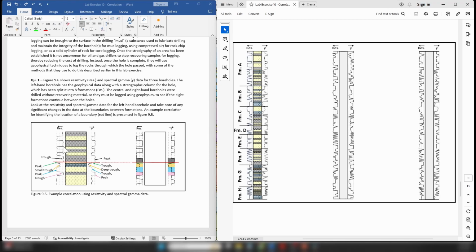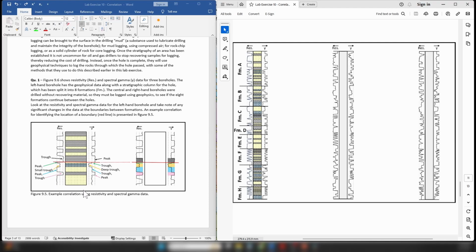And these peaks and troughs correspond to different layers of rock. And whether you have a peak or a trough depends on the type of rock. So in the case of resistivity, we've already discussed how rocks like limestone and sandstone are naturally quite resistant. They don't let an electric current pass through them easily. In contrast, mudstones show far less resistance, comparatively speaking, and so they can conduct an electric current far more efficiently, so they have a lower resistivity.